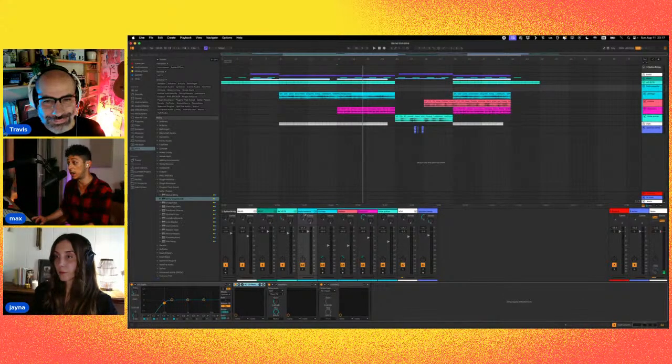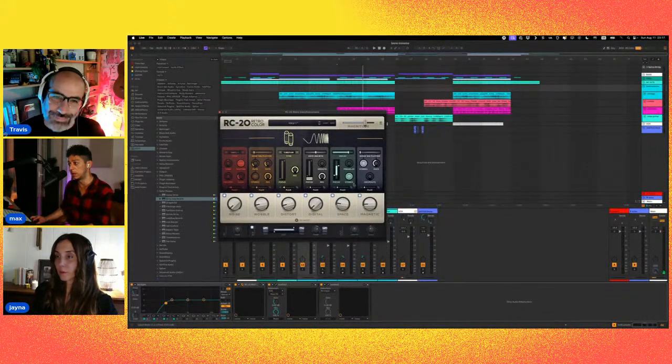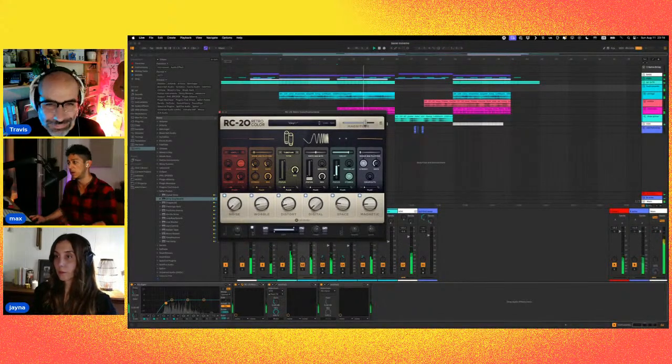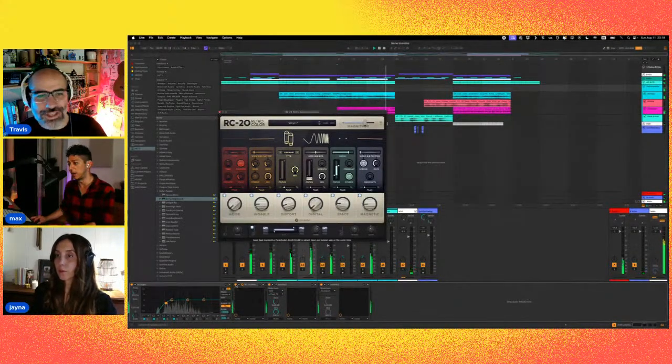And then here on the entire instrument rack, you can see I'm just cutting out those lows and just throwing it to this RC20, just some tape emulation. Pretty much turned most things off. I got a little bit of magnet, a little bit of reverb on, washing over it a little bit, distorting the signal here a little bit, giving it a little wobble. So the RC20, yeah.